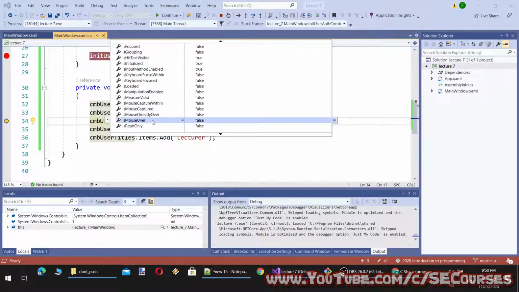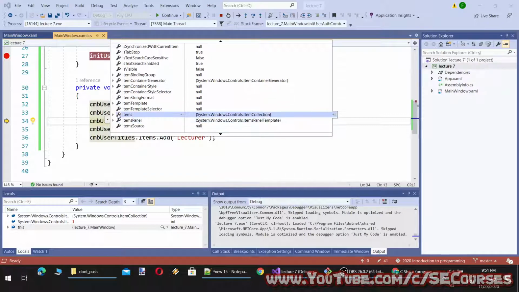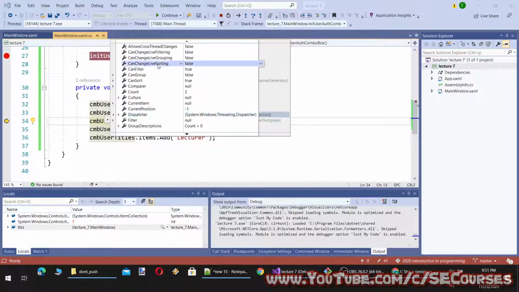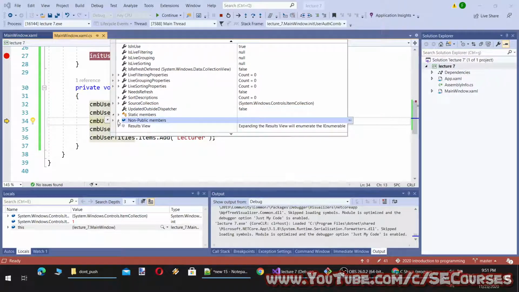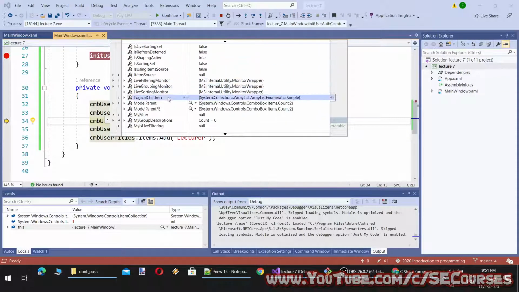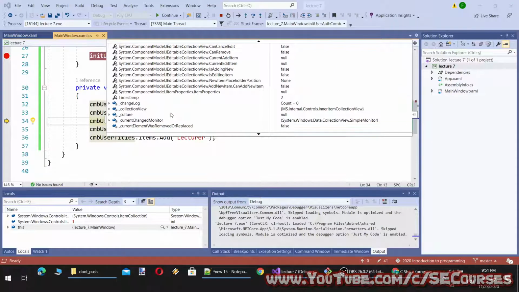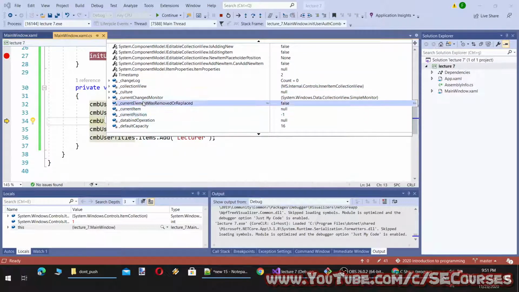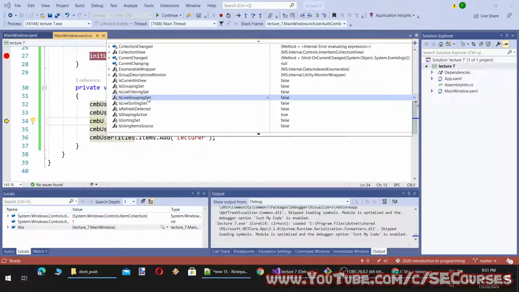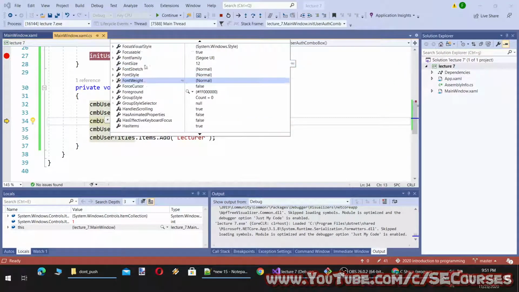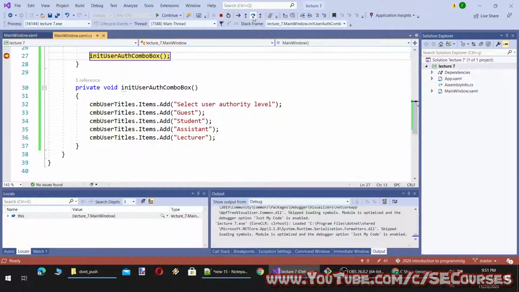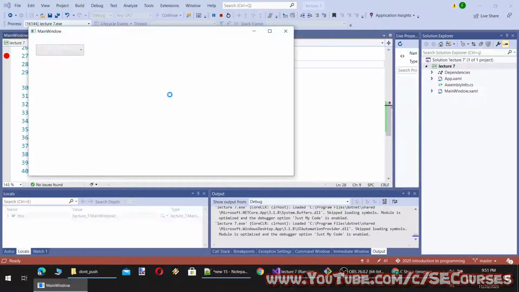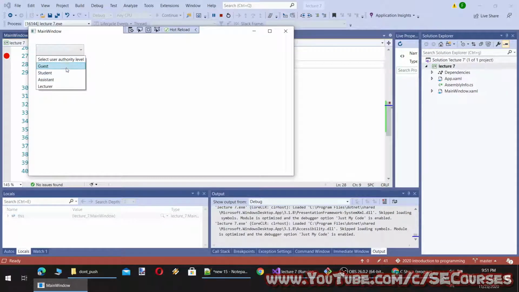And when I check the items from here, okay, so you see it shows it has two items. And can I see items from here? Non-public members. Okay, from here, you see these are private values of the combo box of my object. And from items, okay, it is harder to see anyway. Now I'm going to add all of the items, and after that my window will appear. And when I now click, you see now I can select my items in my combo box.